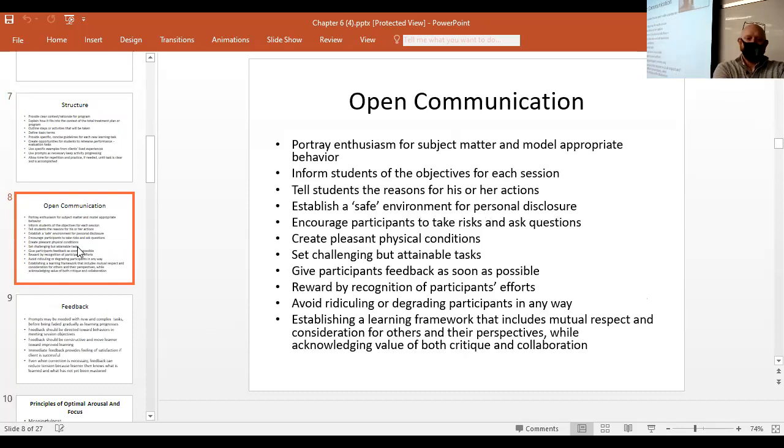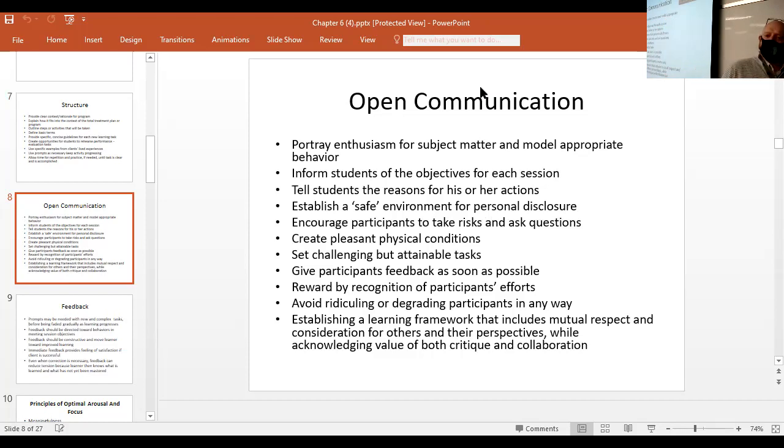Open communication is something that you want to always have when you're teaching. If I haven't said it before, if I'm talking and you guys have a question, you've all heard this before, just raise your hand or just yell out. I'll be glad to. Make sure that your people know that too, that questions are welcome. Let's talk about it if you have any issues or questions.